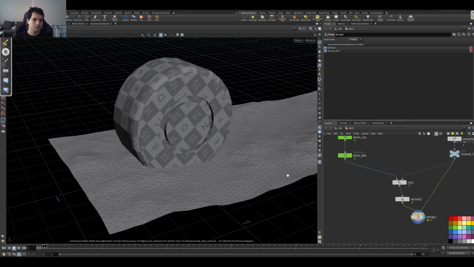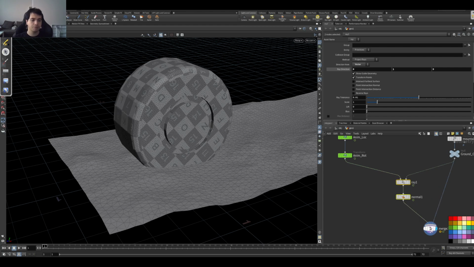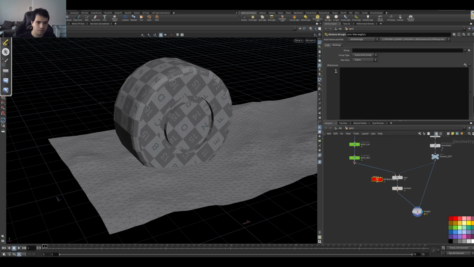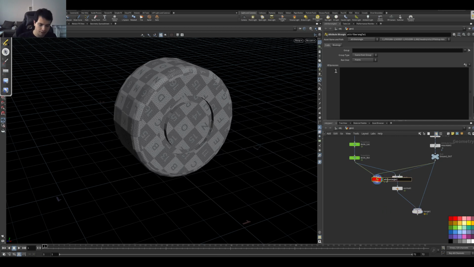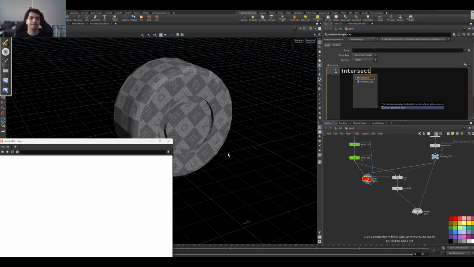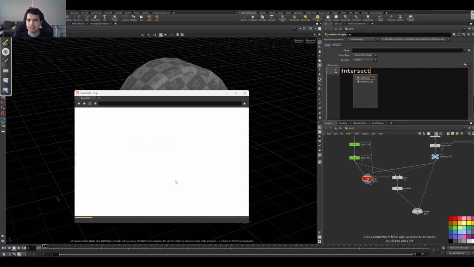Now we have used our Ray SOP, but I want to show you the VEX intersect function before we go into the SOP Solver as well. So I'll just get a wrangle. That's my zero input, that's my first input. Let's open it up and name it ray. Now in this function, I will just look at the intersect function, right? So first I will open its help page. Let's see what it does.